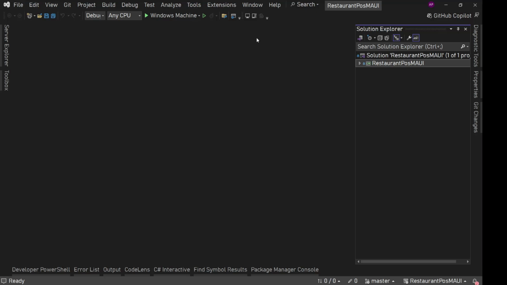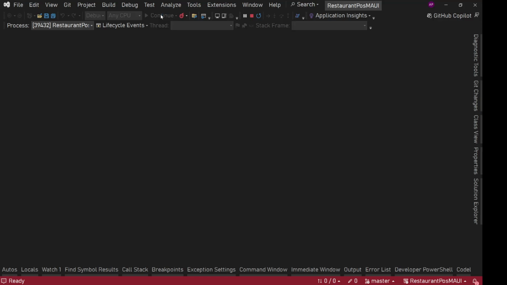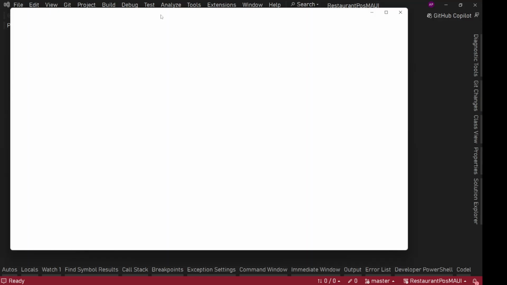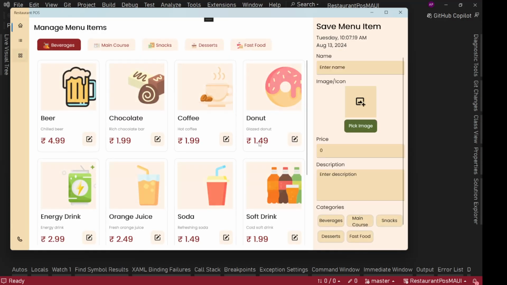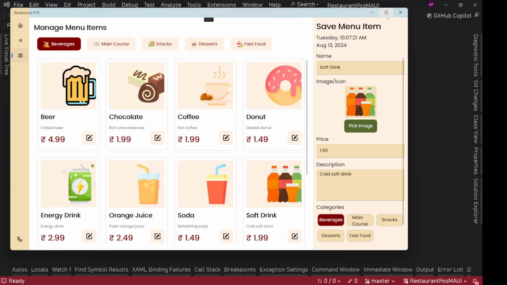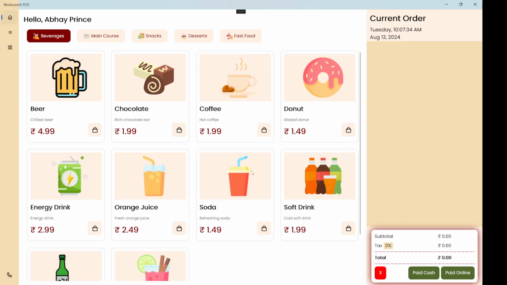All right, so now for this, for showing the updated menu item in real time without changing the screen or doing anything. For this thing, we have two options. One is, what would happen if we change anything from here? It should change on this screen, then it should change on the home screen.